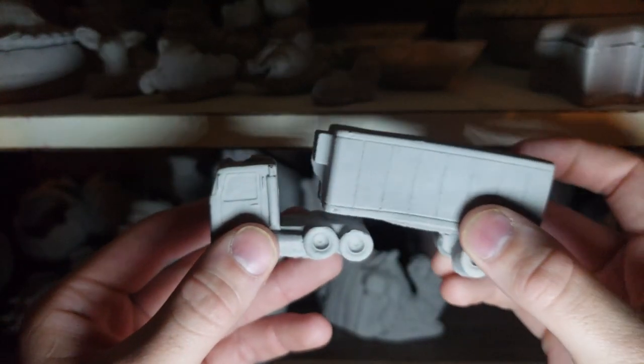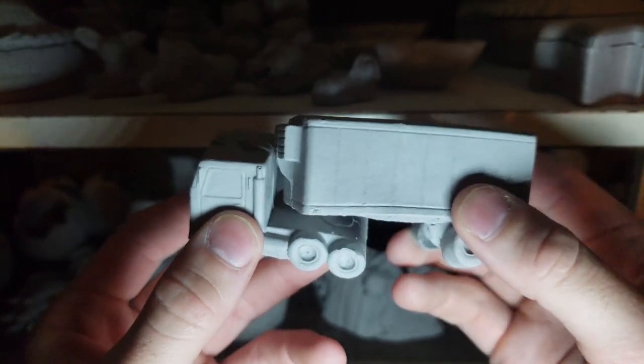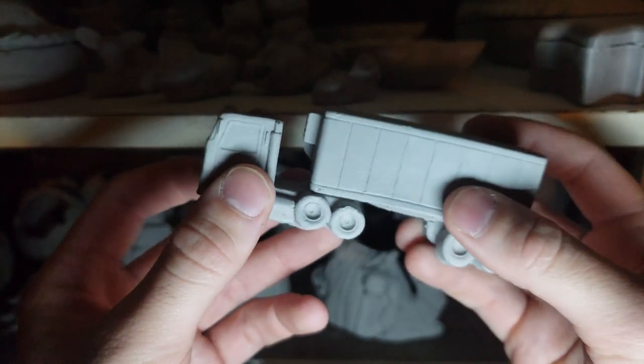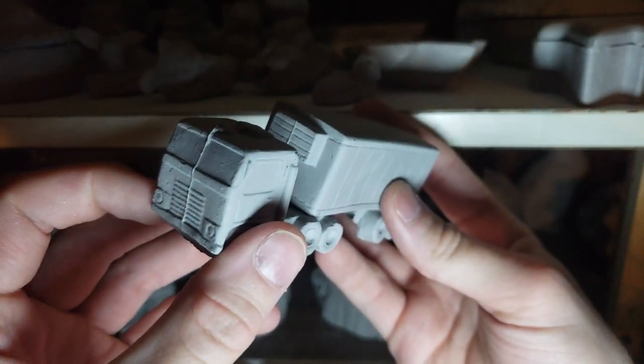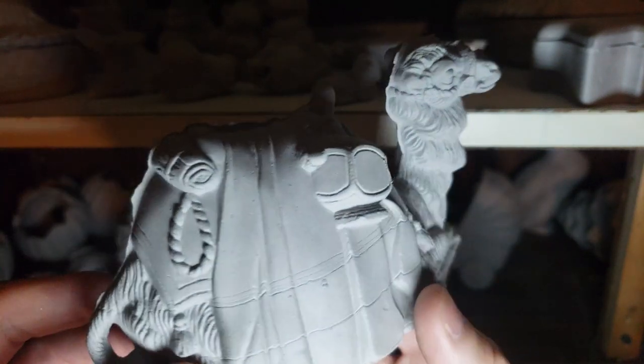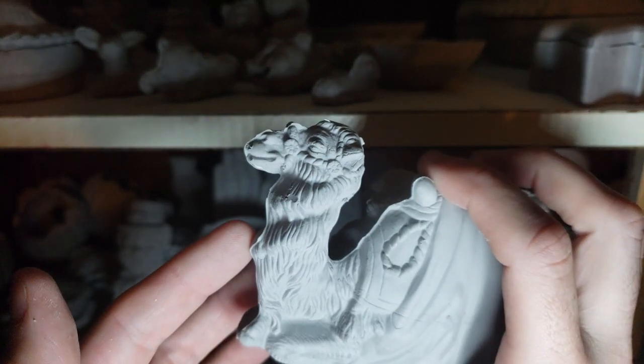One that we made together the other day is that semi truck. It actually dried very well — the color is much lighter now, and if we fired it we could put a little peg in there that allowed it to move back and forth. How cool is that? And of course we have some more detailed ones too — this is also part of a nativity scene I believe. Look at the detail in this guy's fur — it's insane.